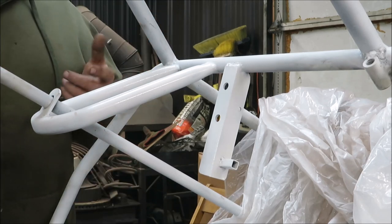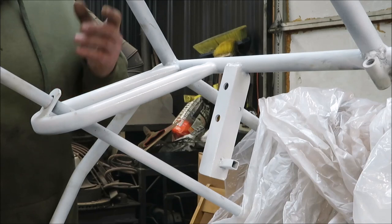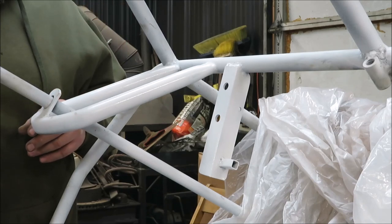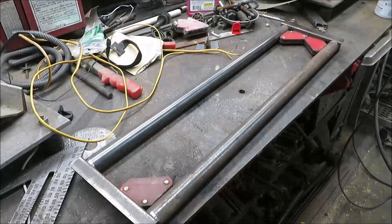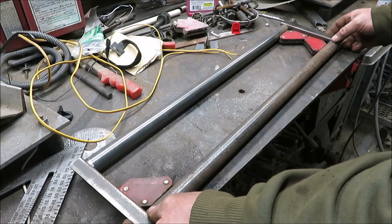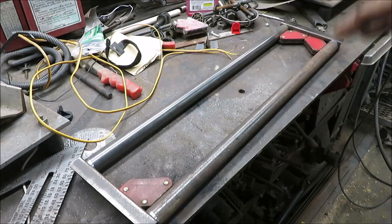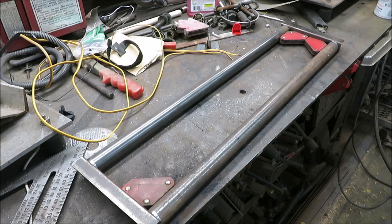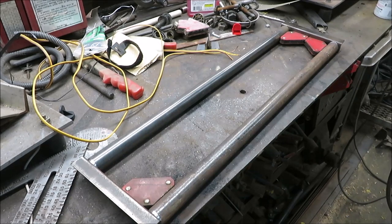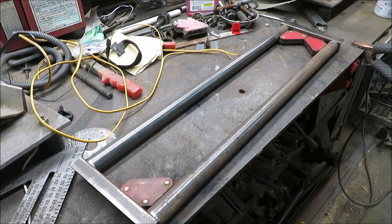I'm trying to get things done so we can get it painted - that's why we're welding this stuff on now. No use wiring it back up since we know the box fits on there and the switches fit in the holes. Now we've got to start working on the gas tank. This is the piece I'm working on to hold the gas tank - it's going to sit on those two ridges. I'm going to tack this together and show you guys where it sets on the go-kart and how it's going to work.